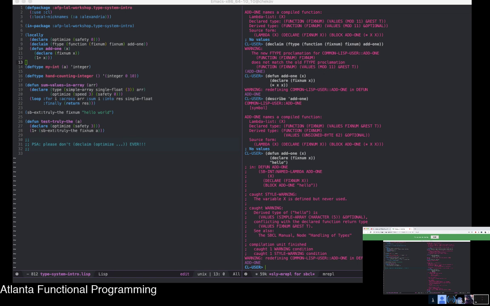Other folks might have their own approaches, like Shinmera suggested, using ASDF to leverage that. I don't know what the right answer is to building a proper executable. That might be a good session, but like you guys are saying, it's not really something that's required if you're just developing. It's definitely more of a deployment issue than a development issue.